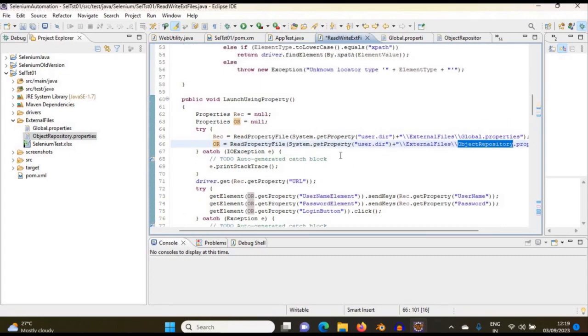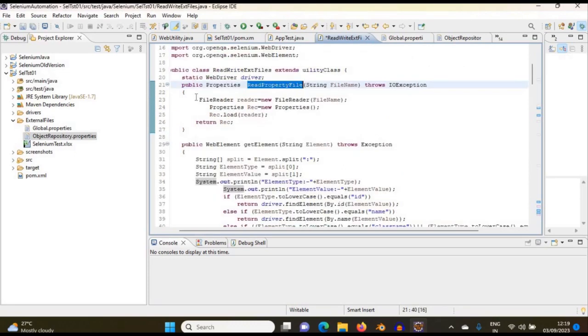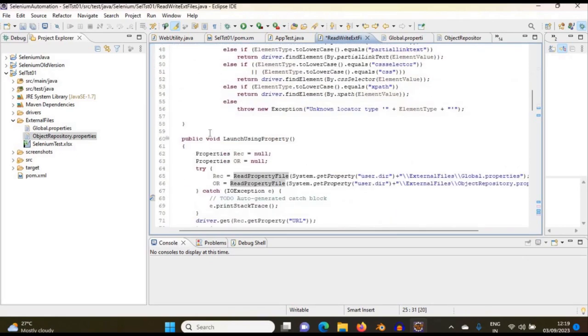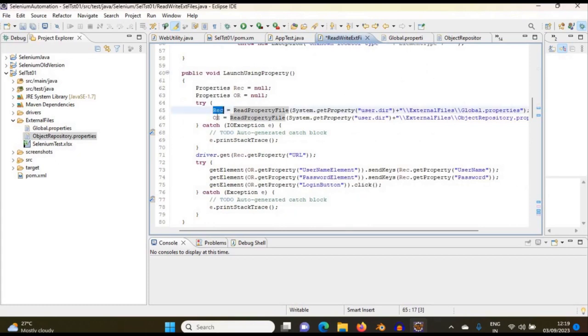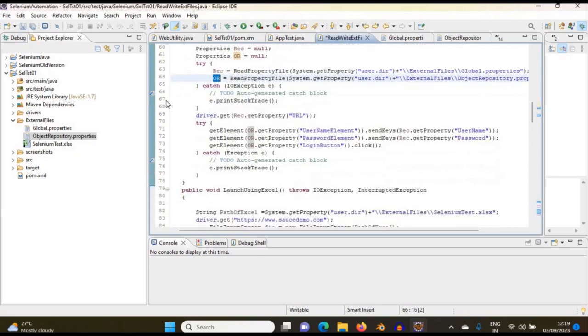Let me tell you again how it happens. The path will be sent to readPropertyFile. FileReader will initialize, create a Properties class, load it, and return it back to the original, so it will return to REC or OR.